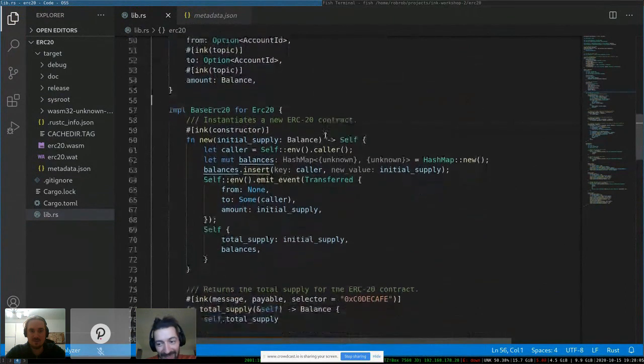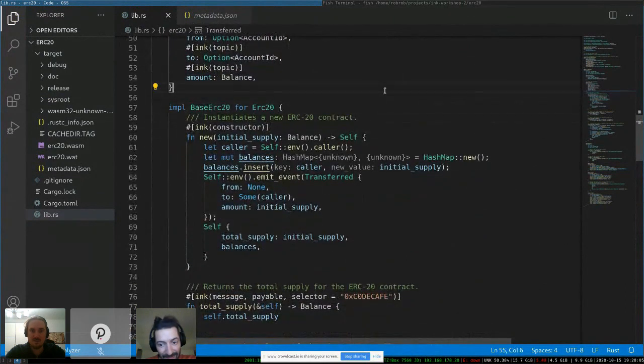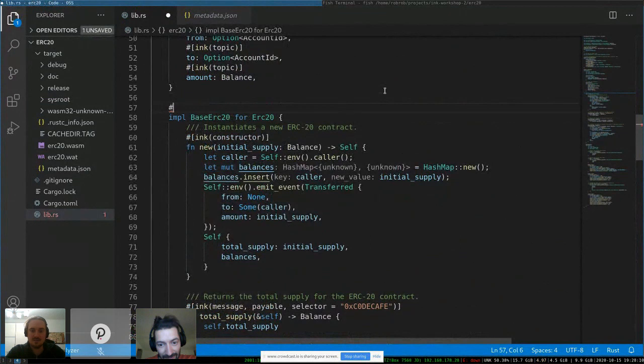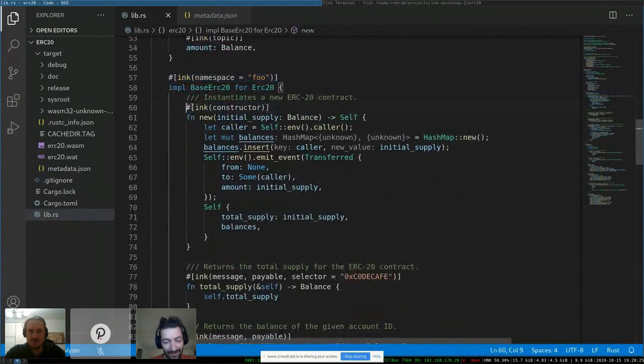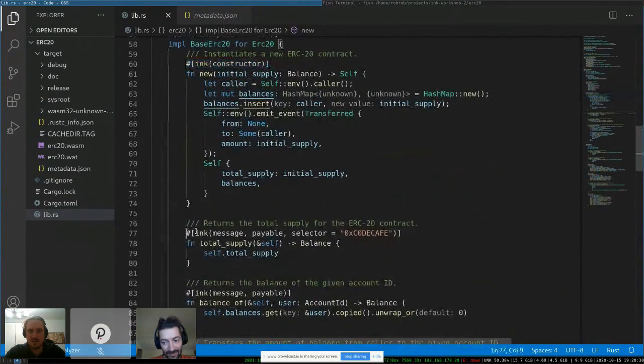For traits, let me say one thing. There is another even cooler attribute, especially useful for trait implementation blocks, called namespace, from what I can remember. It allows us to alter the selectors that are going to be generated for our implemented trait definitions. So you might see we here still specify the selector for total supply to be CodeCafe.